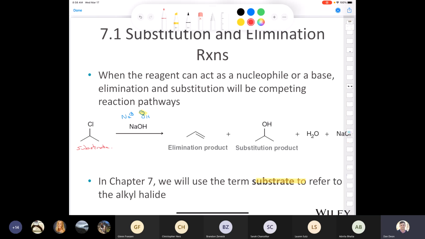And if you're thinking, isn't that just the reactant or the reagent, or sorry, the reactant or the starting material? Absolutely. But again, in this chapter, we call it a substrate a lot. In fact, if you do this reaction, and this is going beyond what we've seen already, the elimination product is actually the major product in this case, and the substitution product is actually the minor product. And we're going to look at the reasons why that is. There's always going to be some kind of rationale to it, right? Organic chemistry is a logical subject.